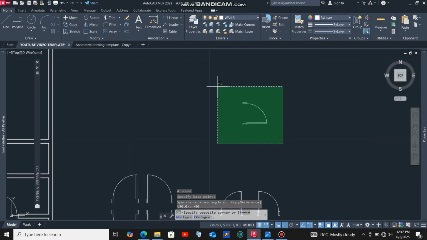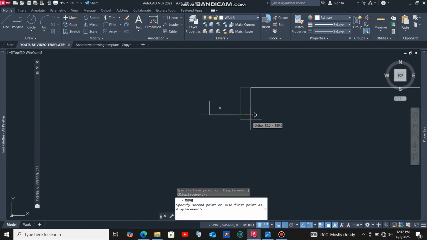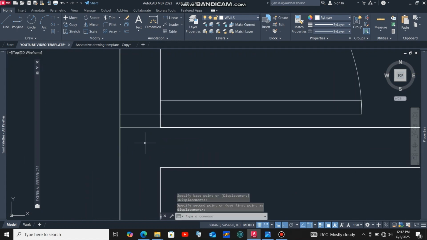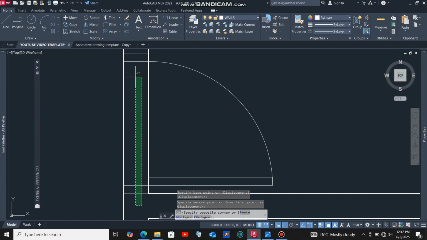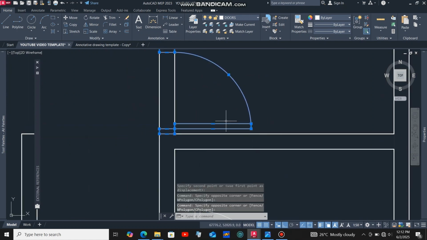I'll select it, then click at the move command, then click at this point, then move it up to this point over here. Select the door frame, even the door shutter, click at the move command.